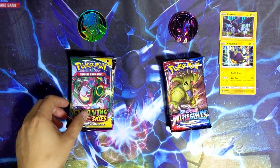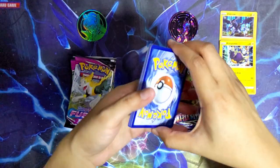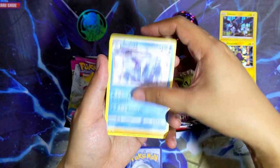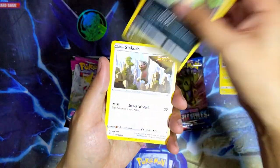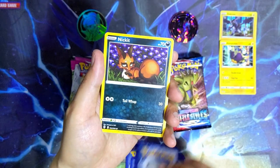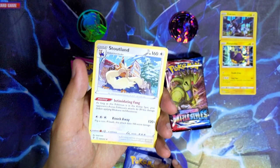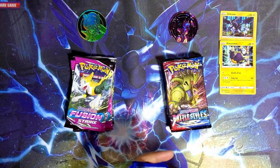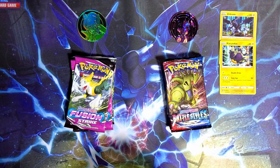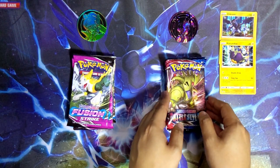Let's go for one from the Juniper box - Evolving Skies. Let's see what's in Evolving Skies - we have a psychic energy, Eevee, Ludicolo, Nuzleaf, Slakoth, Emolga, Carvanha, Dreepy, Nickit, a reverse holo Reuniclus, and the last card is Stoutland - non-holographic. So far the Juniper box has not yet gotten any pulls, but the Mona box has only holographic rares, so it's not really leading that far in terms of value.